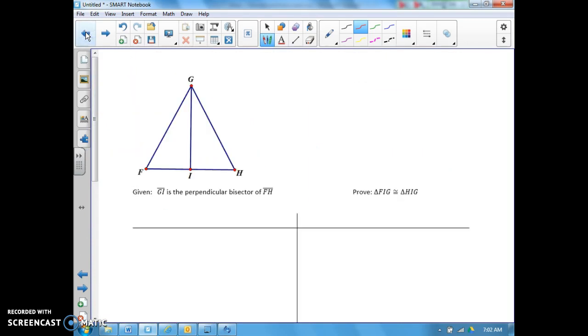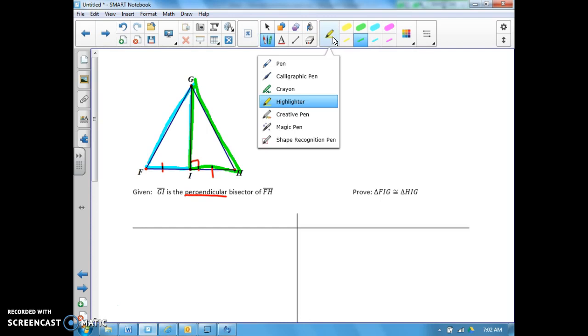Let's go back now and do this proof real quick. Okay, it says that GI is the perpendicular bisector of FH. So GI is the perpendicular bisector. That means that's a right angle, and that means the perpendicular part. And bisector means those are congruent. That's fine. Now, it's an overlapping triangle, so I'm going to want to redraw it. I'm going to grab my highlighter, and I'm going to look. Oh, look, it's the exact same triangle we just had. Isn't that nice? Okay, but we're proving something different this time, and we're given different information.